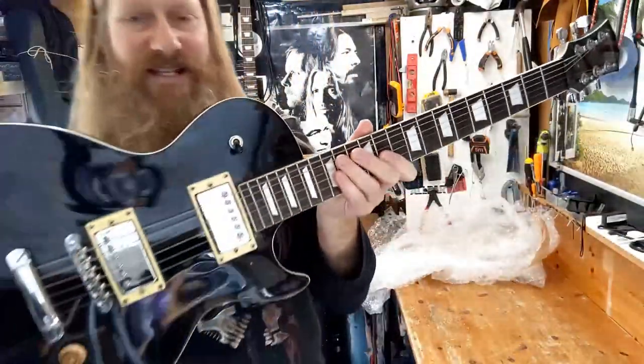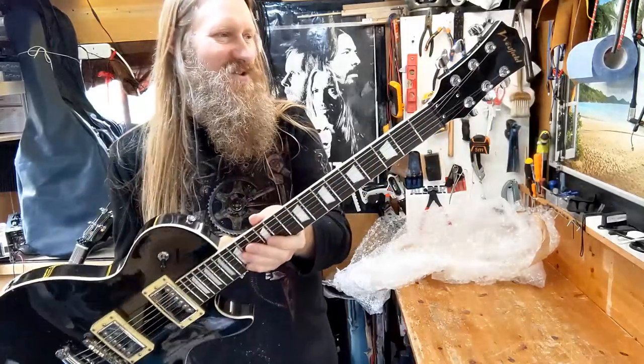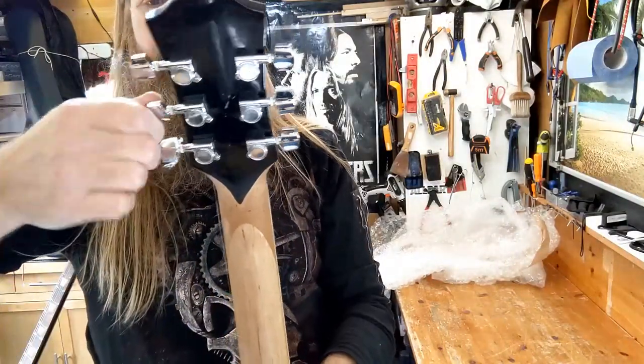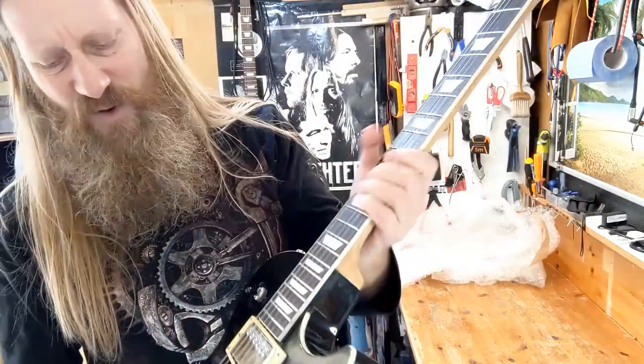So what we're going to do with this guitar is slightly relic it, I think. Not that I know how to relic things, so that could be interesting. We're going to do the same thing: take these tuners off, because I know for a fact these tuners aren't that great. We're going to take the nut out. We're going to pull the frets out.